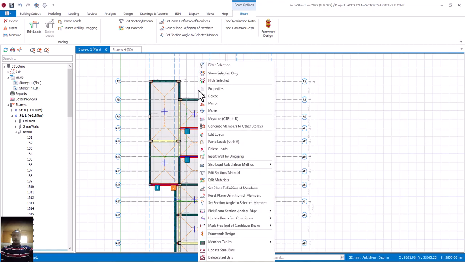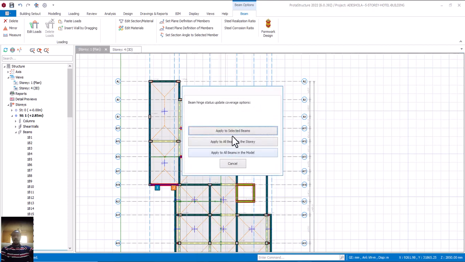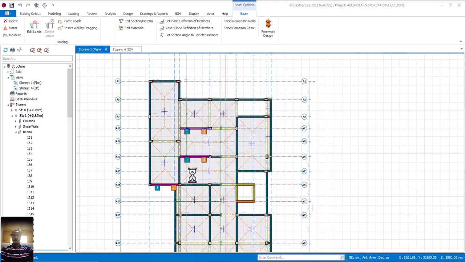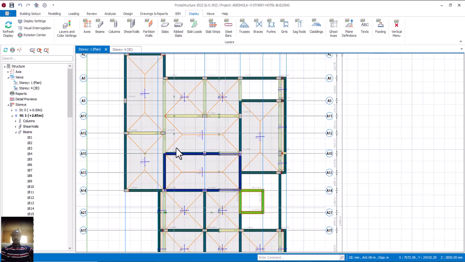I'll now right click and click on what? On hinge. The I side, see the I. Click on it and then click on what? On apply. So we are hinging our members now. Is that okay? So click somewhere else. Then let's see. It has been done. So let's go for the J side.